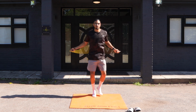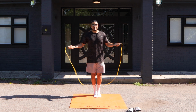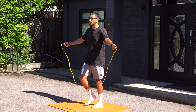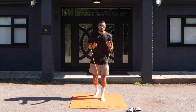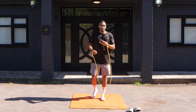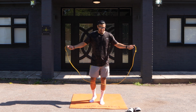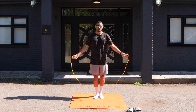If you're out here, for example, you're actually making the rope shorter, as in it's very difficult to keep the rope at the same length all the time, because your wrists are just too far away from your body. You've cut the rope shorter. So as long as you're comfortable, you've got three techniques, right? You've got this first technique, like I mentioned, my technique, low wrist, or you've got the ones where the elbows now come away from the body, wrists are out here, and you can either have it midway, you can still have it lower if you want down here.